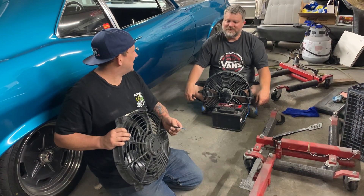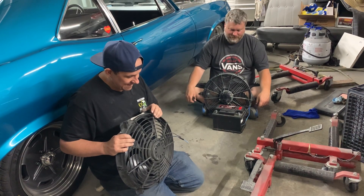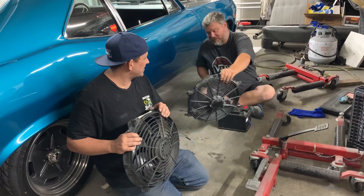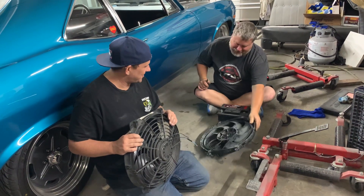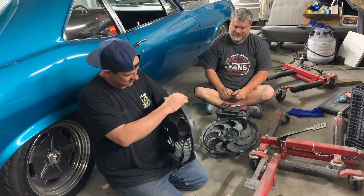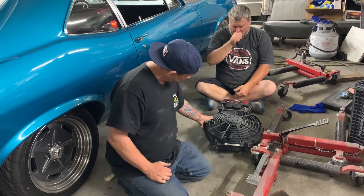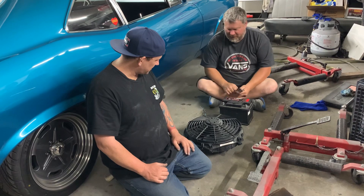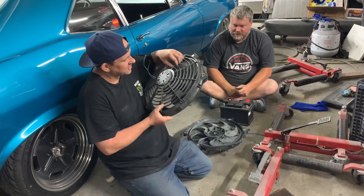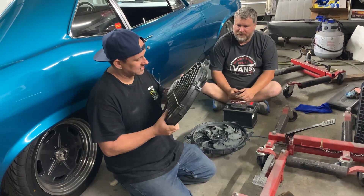This is an electrical tape case. I started labeling parts when I take them off — this came off of this, worked good, we took it off because it didn't work good. This one has the information right on the motor: 2000 RPM, made in the USA. That's why this one's no good — 900 RPM.